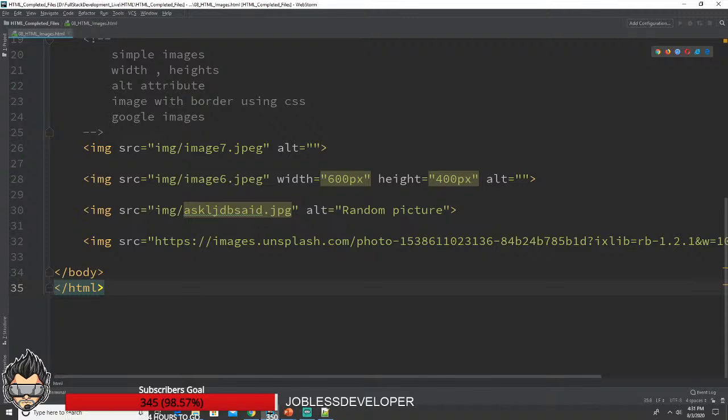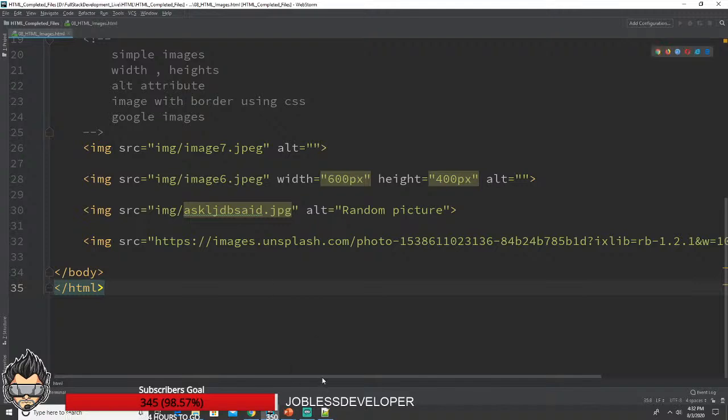But what if you want one single image to have a border, and that image is being repeated in all the pages? It will be like typing a lot of code all the time, right? You're typing the same code for all the pages. Rather, what if you write a single code and try to use it in all the pages? It would be easy. Less lines of code, faster the web page will work. More lines of code, the more time it will take to load. So what we need to do is less code, much faster. That should be our motto always.